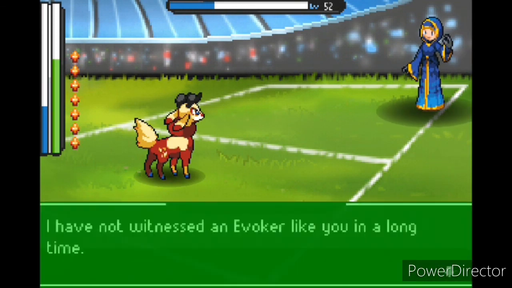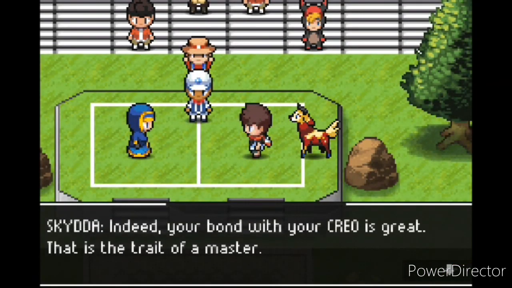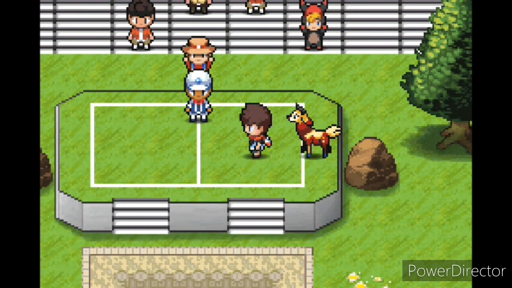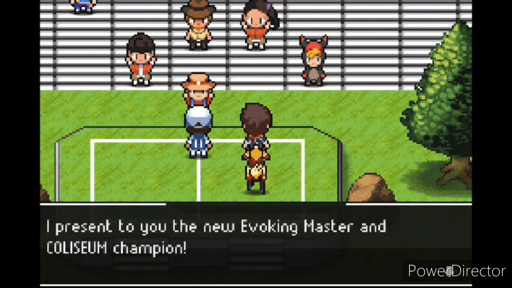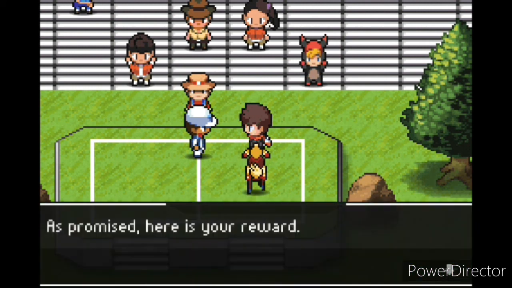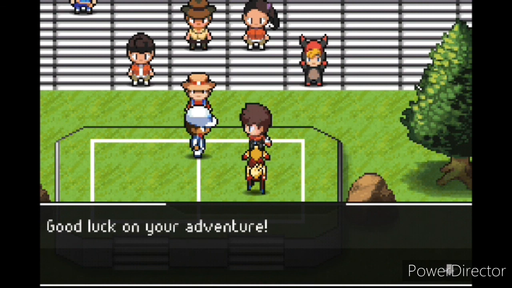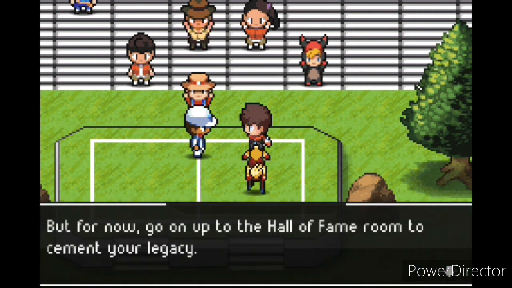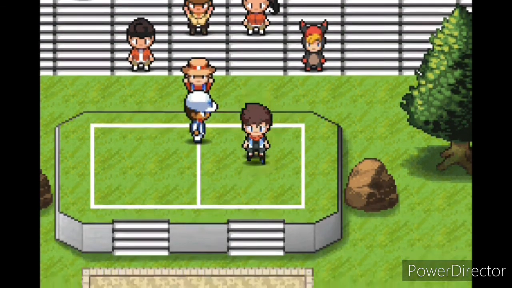And we did it, guys. We won. Yes, I've won. I did it. Ladies and gentlemen, I present you the new Evoke Master and Colosseum Champion, Jim. You persevered through a tough match and came out on top. Here is your reward, Luminous Rock. Good luck on your adventure. Feel free to stop by and challenge the Colosseum again later. But for now, go on to the Hall of Fame room to commend your legacy. Congratulations once again.